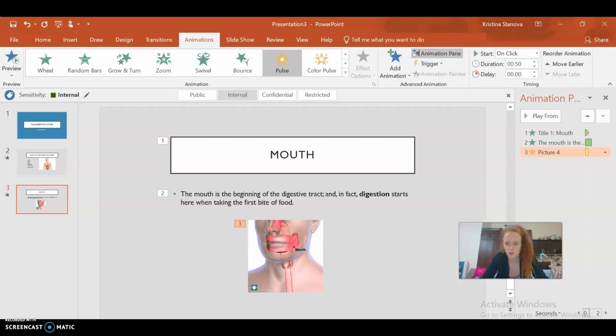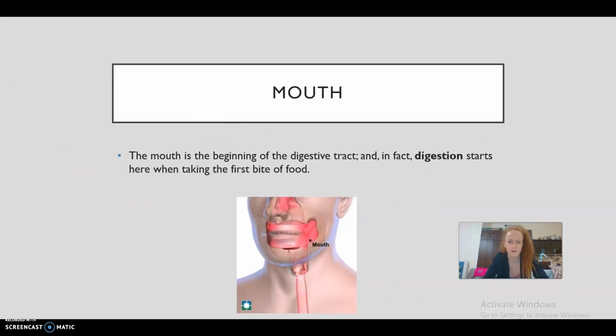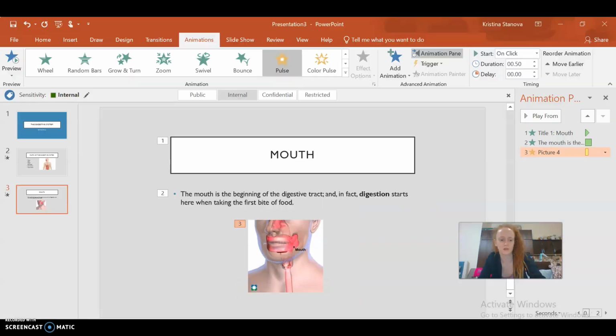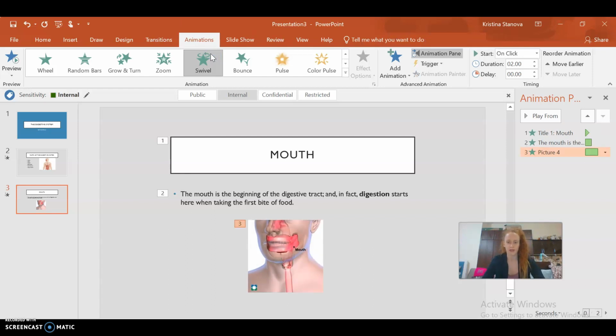Okay, so now all three parts are animated, so that's fine. Okay, I didn't like my effect with the mouth, so I might as well change it. So I click on it and I will use the swivel one.